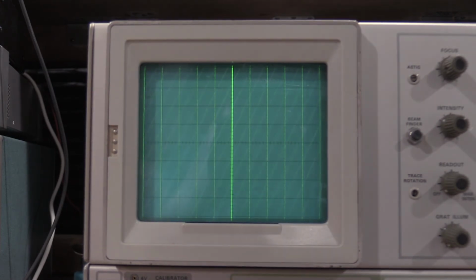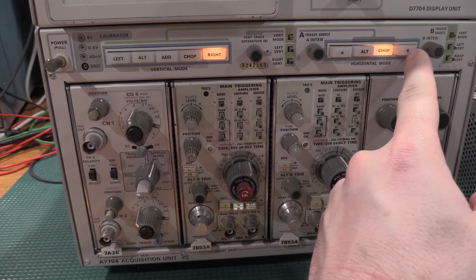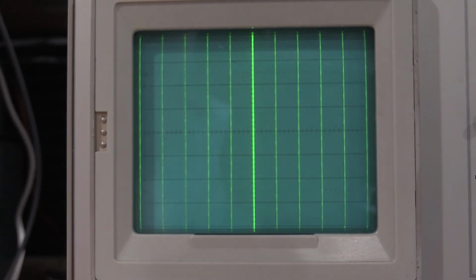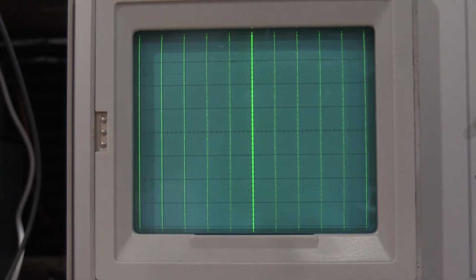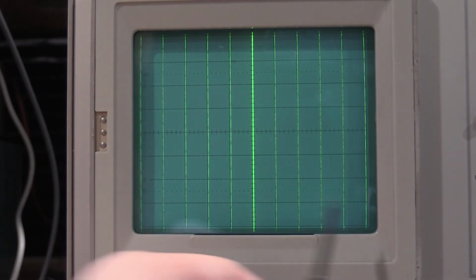Okay, getting set up for the horizontal system. Time base, calibration fixture. Free running sweep at 0.1 milliseconds, and vertical horizontal gain with a rep rate of 1 kilohertz. Positioning the bright trace dead center. And we are off a bit here. Looks okay. So looks like could be a linearity problem, but we'll take a look at that in a little bit. And we have our divisions from here to here, so that looks good.